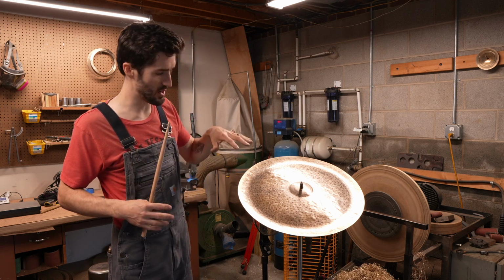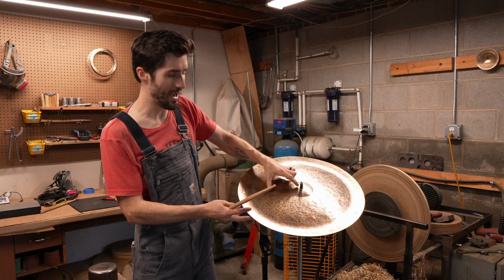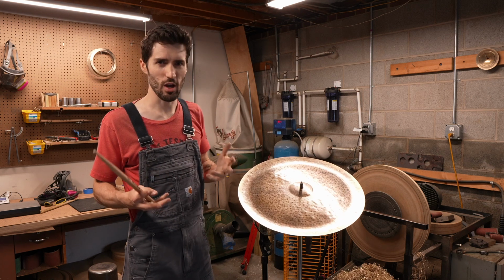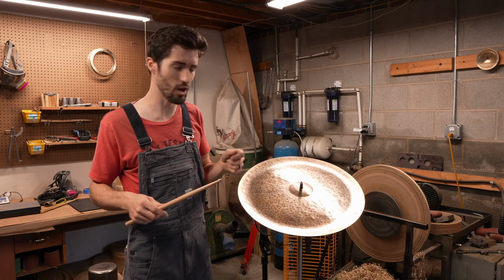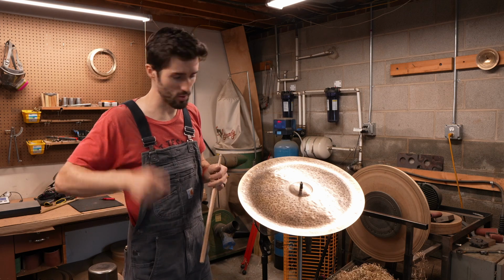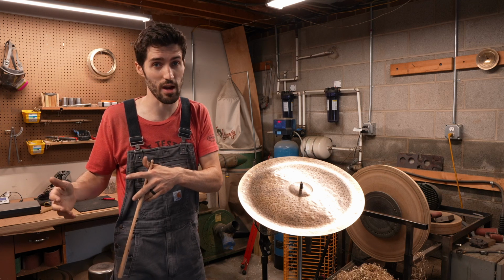To me, because the blank was so thin, there's not enough material up higher near the bell to not have a really hollow, gongy kind of sound that has some weird notes and tones. You probably saw in the video I was really having to hammer the cymbal a lot, and I actually had to go back and do another session of hammering after that.